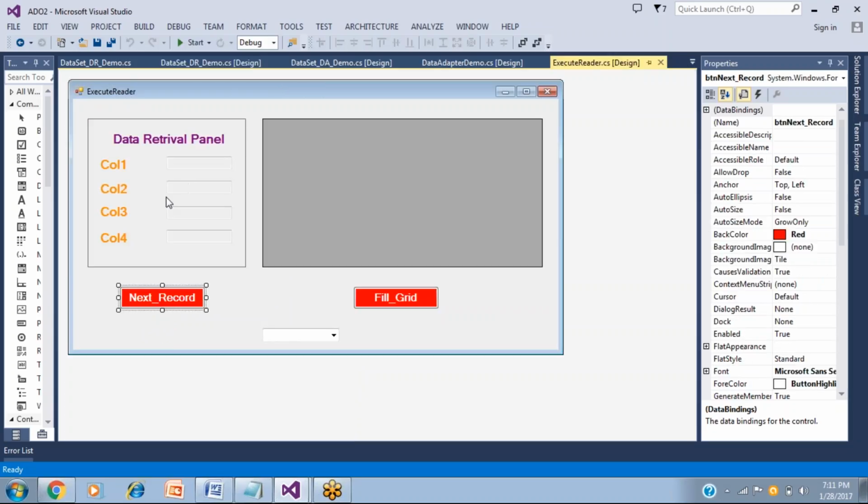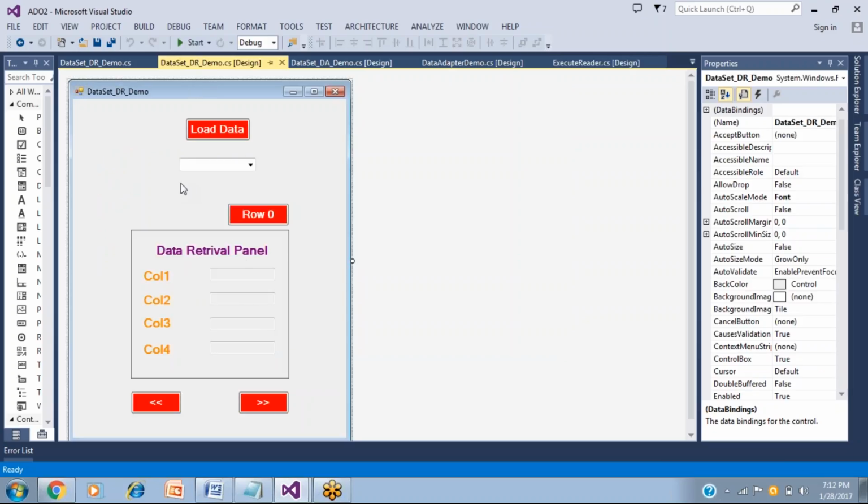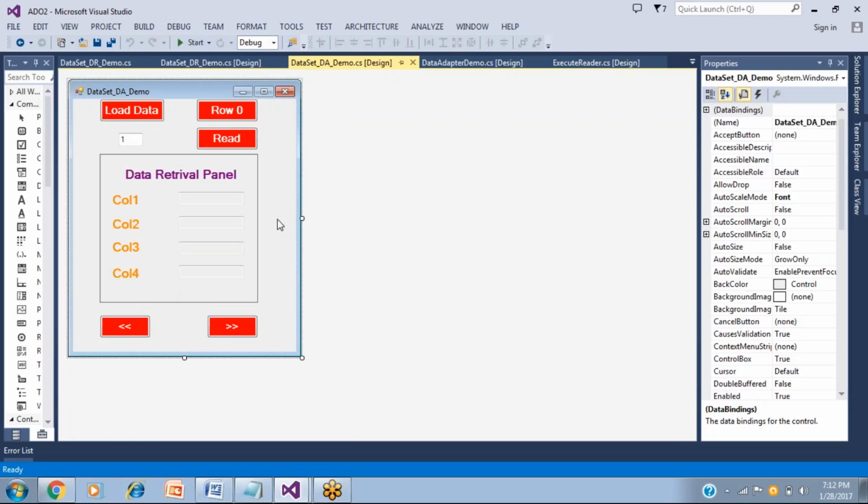If you go back two or three topics, we dealt with a topic on data reading, where through data reader only next, in the forward direction only, I can move. I can't move in the previous, in the sense backward, direction. We gave that conclusion at the time itself. So data reader lets us move in the forward direction alone. But in combination with data set, it is possible to move backward and forward, because data set holds the data but not data reader. So data reader dumps the data into the data set, or a data table of a data set. Then we can go forward and backward like in the previous topic.